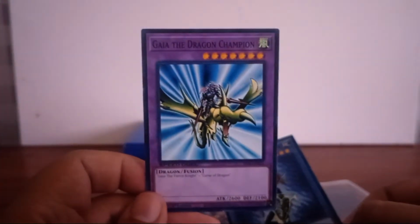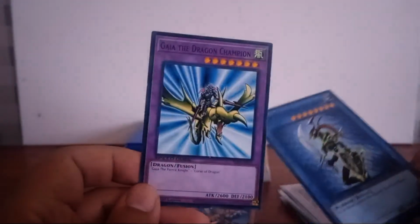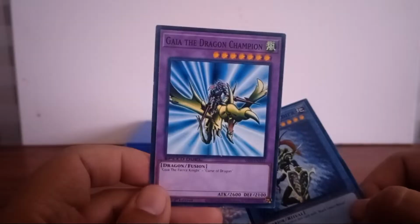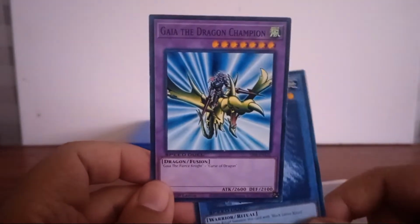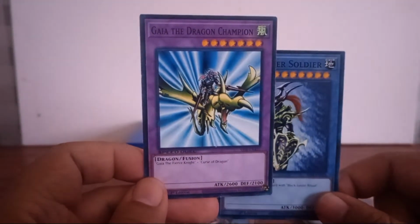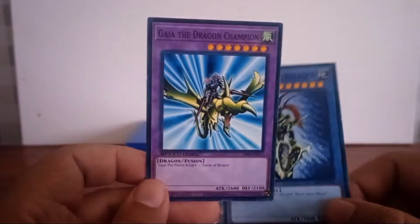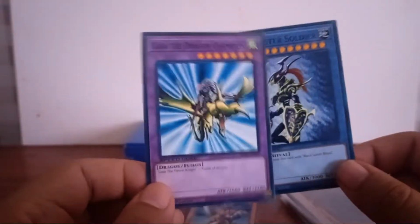Well, I used to have this one. It was all holographic, but I don't know what happened to it. Because in one of my markets, they had like little machines where you'd put in 2 quarters to get a card. So right there that day, I got this card and 3 Black Skull Dragons. And I kept one, and I gave one to my brother and one to my big cousin, because we kind of trade. So he traded me one of his cards, and I traded one of my Black Skull Dragons. But I have no idea what happened to this one.